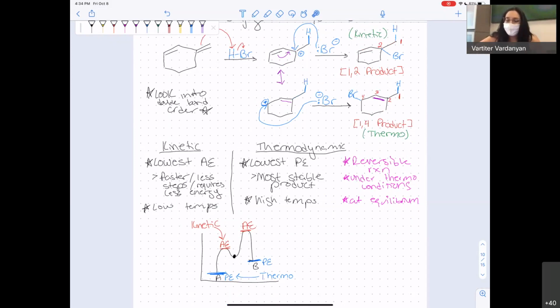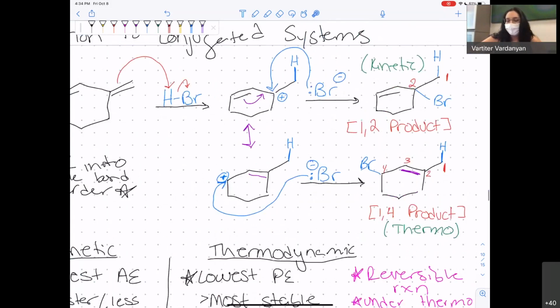Okay. All right. So the intermediate, someone asked that a while ago, and I actually remembered your question. For this, we're going to pretty much say this is the intermediate. And that's why I said look at the stability of the carbocation for the intermediate, because we're going to consider this guy the intermediate or transition state. Oh, darn it. So there's no transition state in either diagram.